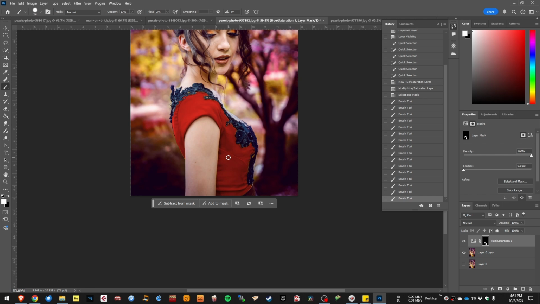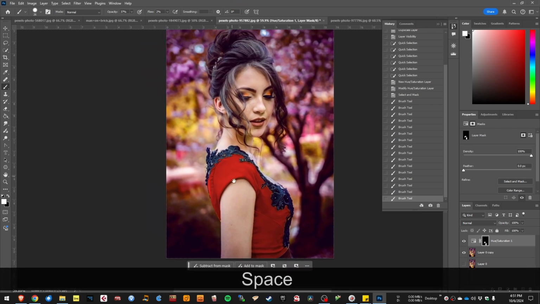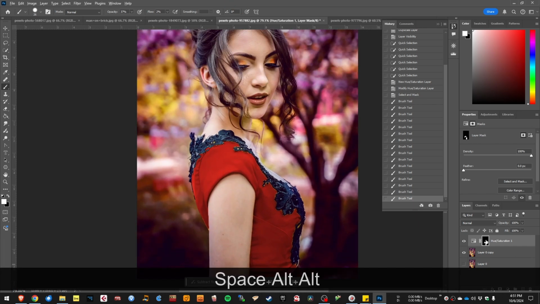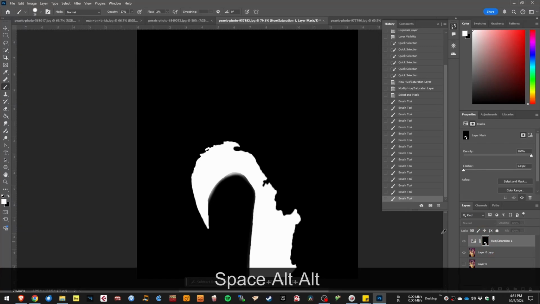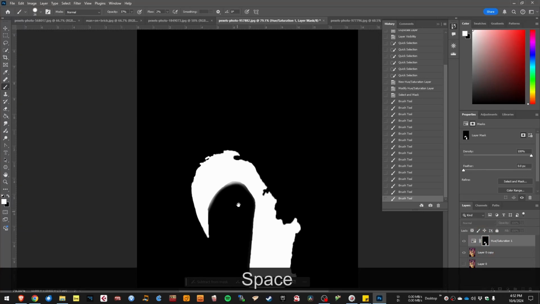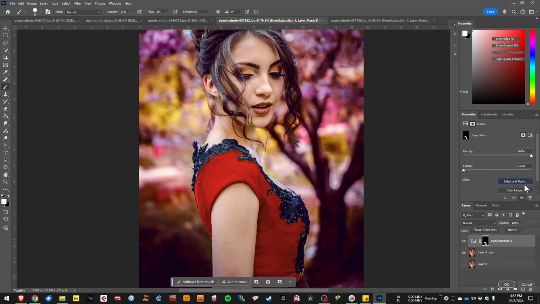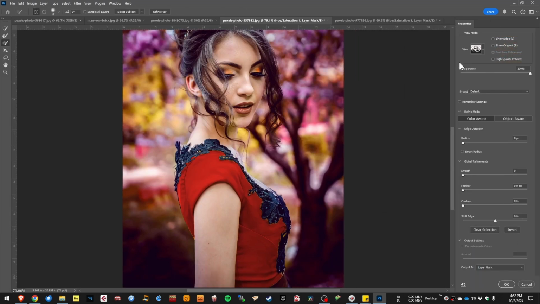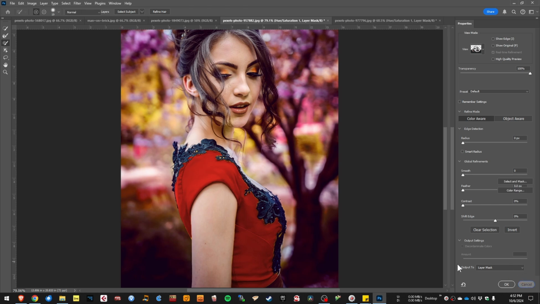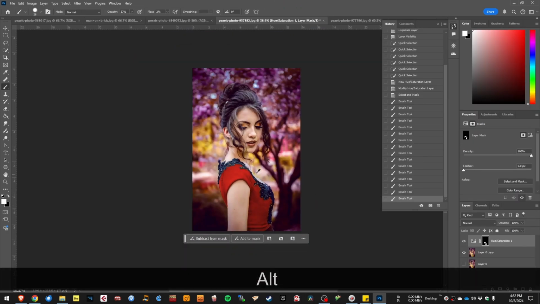You have to keep editing, zooming in and out, and getting into the mask and out of the mask to work on this. And if you're done with this view, you can always go back to the mask view. Just press Alt and then click, and then you can see the mask itself, right? Or you can go to Select and Mask to get into the mask window. So there's a lot of things that you can do.